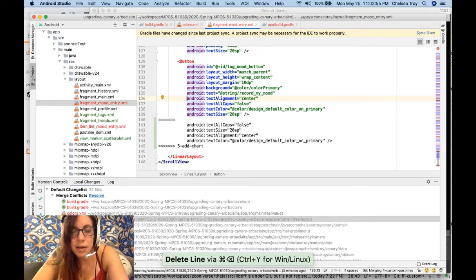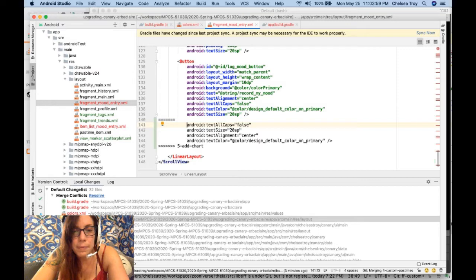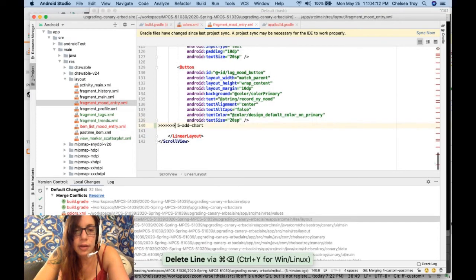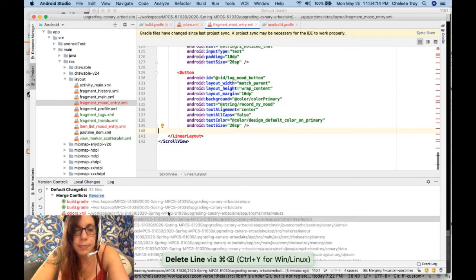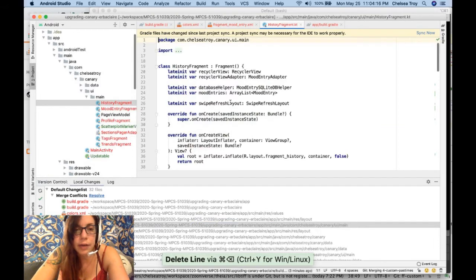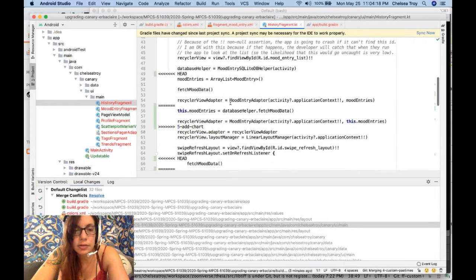I think these are the same styles, just in a different order. Because look, text all caps false, alignment center, text color, text size, text size. So it doesn't matter which one I take, but I'll just take the top one. Great, next file.